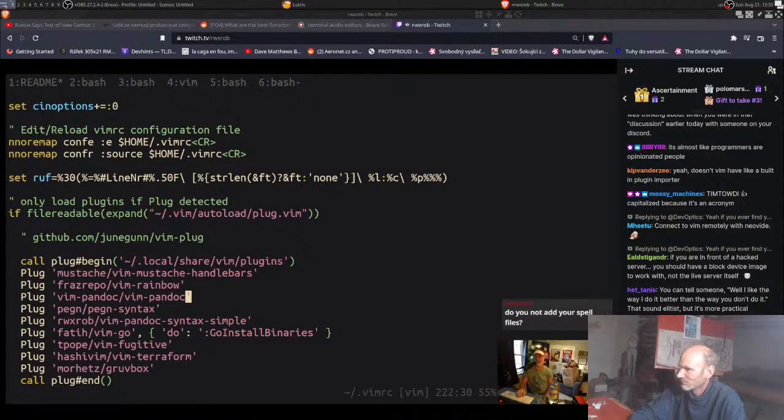I do add my spell files, but I don't have them added here for some reason. The spell files are a tough one because I'm always redoing them. There's a file, in case somebody's wondering, that has all your spelling messages and stuff in it, and I frequently forget to do that because it's a really hard file to keep up to date when you're on like 10 different systems.